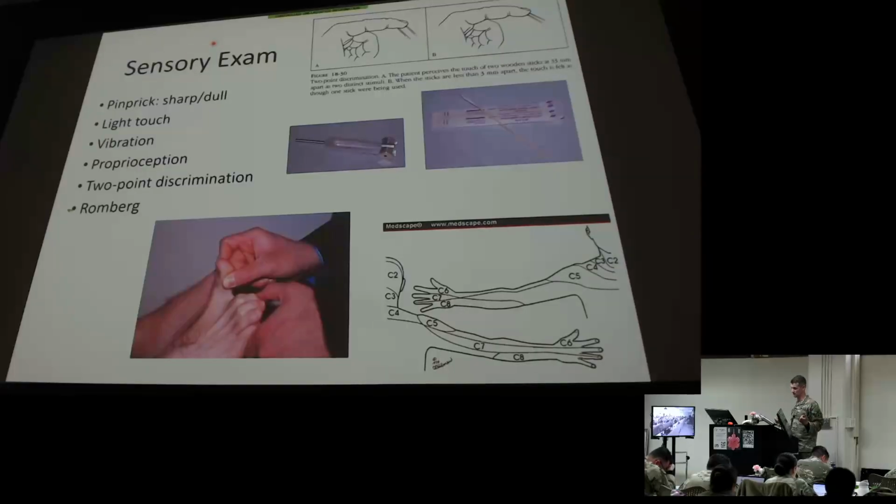If you're doing a comprehensive neuro exam with a neurologist, break out the whole thing. If you're doing a very focused exam on a small part of the body, do sharp and bell on just that portion of the body, and light touch.